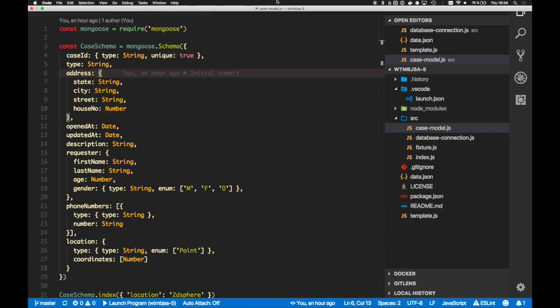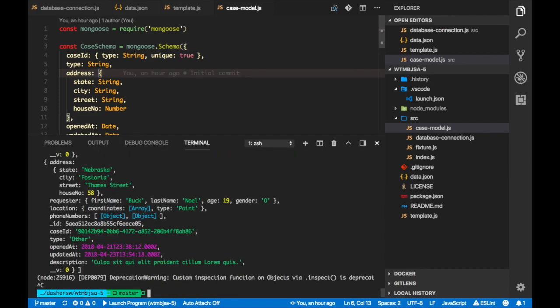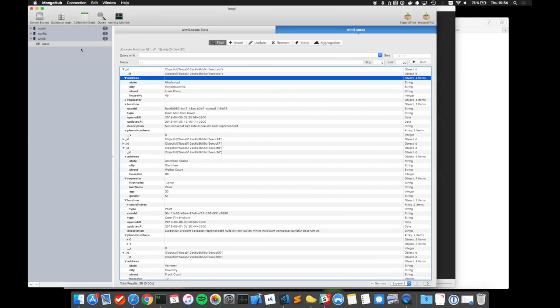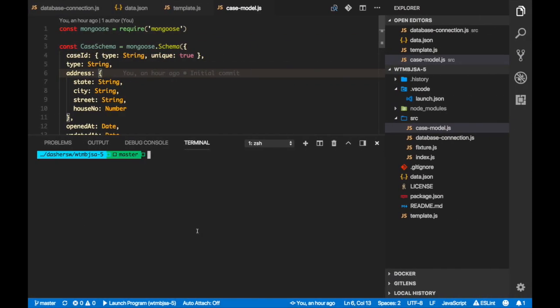All right, so make sure your MongoDB is running, and we'll go to the terminal. Let me delete my database. You go to the terminal and write node source fixture.js. What this does is very, very simple.